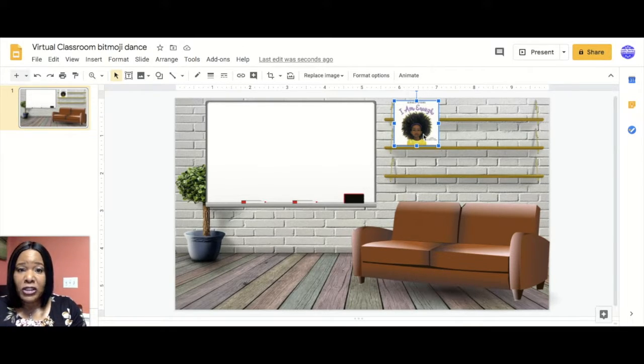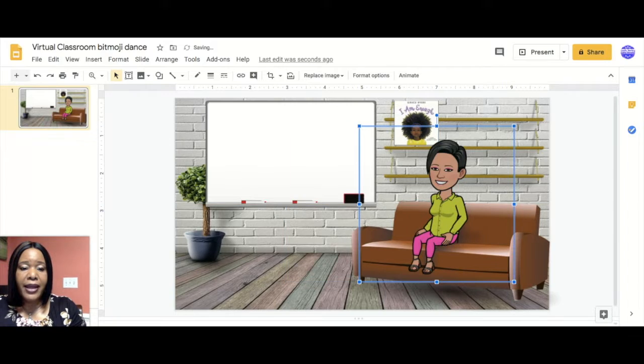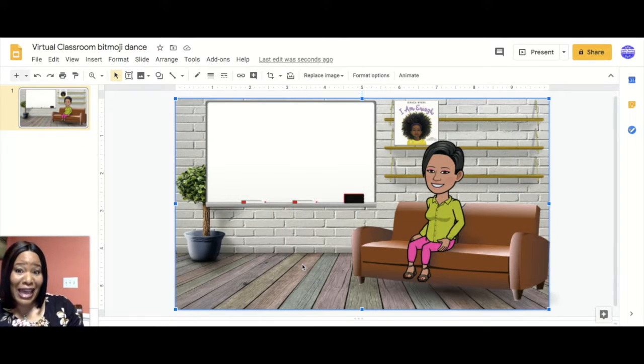You're ready for your Bitmoji. So with the Bitmoji, the coolest thing is to go to Google Chrome and add the Bitmoji extension. So that way you can easily have Bitmoji right there on your toolbar, and then you can just right click on your Bitmoji. I typed in sitting, just paste it in. There you go. So there I am. That's me without my party hat. All right. And then she's sitting right there.